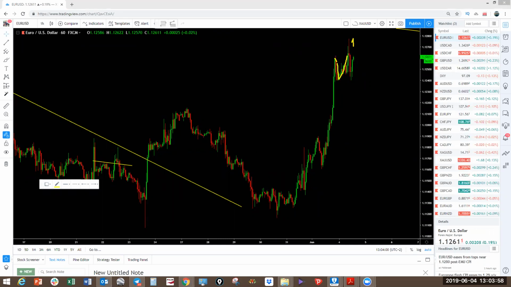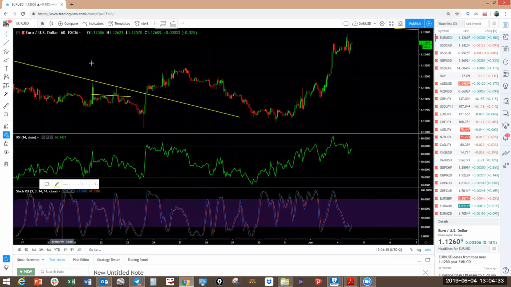So what you can look out for here, my mouse is just a little bit jumpy. Let me just fix that quickly. Right, so what you can look out for here is any corrective structure, whether it is in the 30 minutes, to get entries here, because this expanding flat is already completed. We're looking for continuation to the upside. So look for it, even if it's 30 minutes, and look for entries there. Stop loss 30 pips under the flag. This is just to ride the trend here.